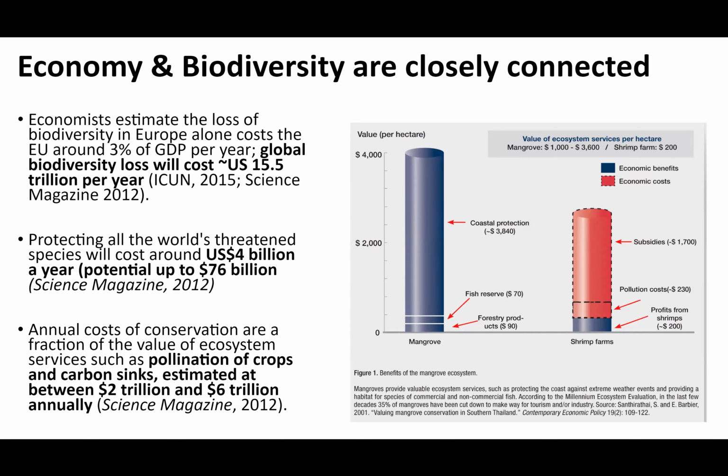Now, what is the economics of protecting species globally? Well, protecting all the world's threatened species, we estimate, would cost between $4 and $76 billion. It depends on who you ask, or it depends how the math is done. So clearly not a huge chunk of change, right? $4 billion, at least on the global stage, is basically nothing. And even $76 billion is still only 10% of, say, our military budget on a yearly basis. So it's not a lot of money to protect a huge sum of money, right?